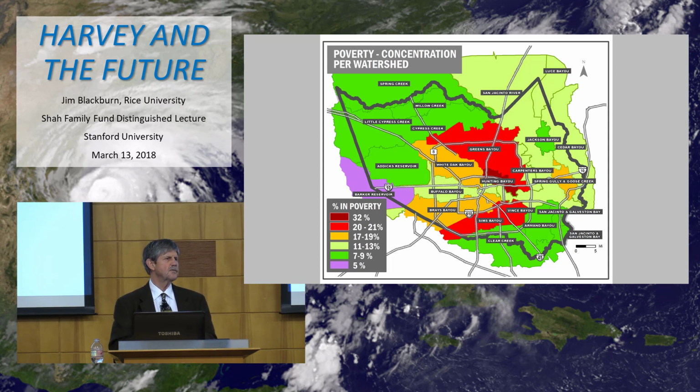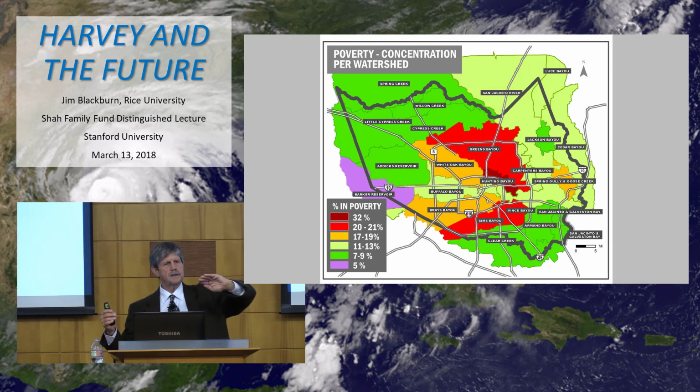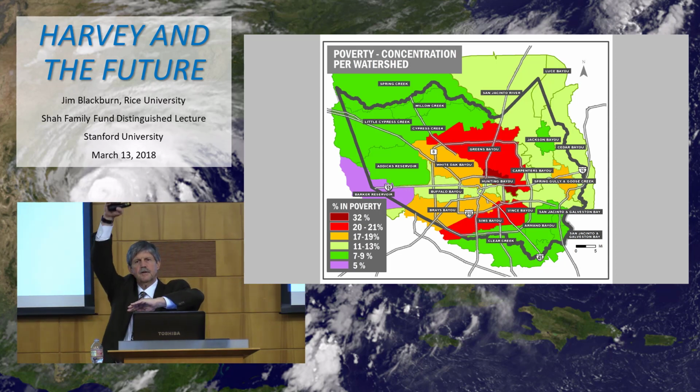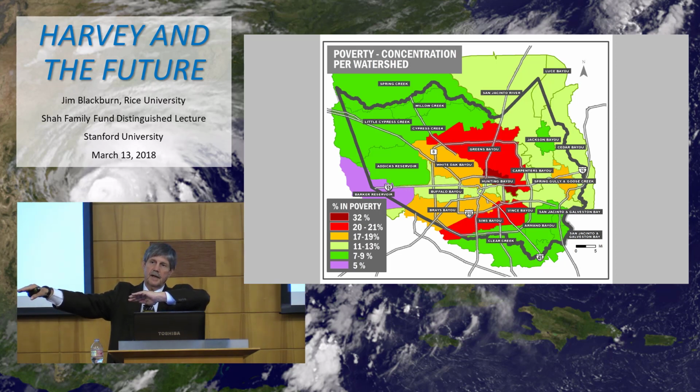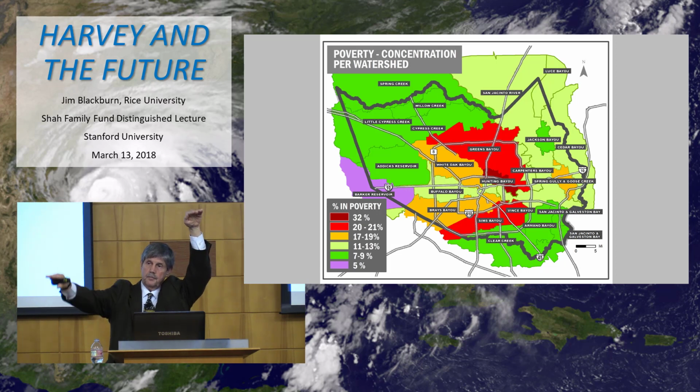If you look at the Corps of Engineers benefit-cost ratio process, these are small watersheds in Houston. Our unit cost per mile of flood control is probably about the same for every watershed. If I'm doing this in a watershed where there's $4 million houses, that benefit-cost ratio is going to be way on up there. If I'm doing it in a $40,000, $50,000 house watershed, that may not make it. But it's the same number of houses, probably even more people protected over here. But benefit-cost won't get you there.